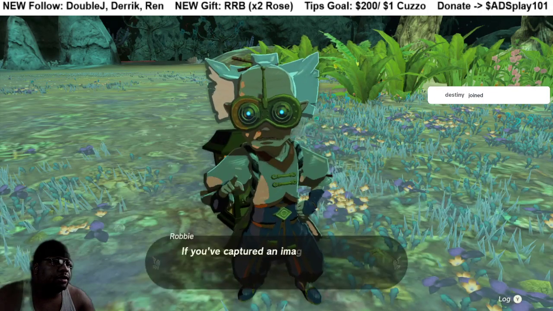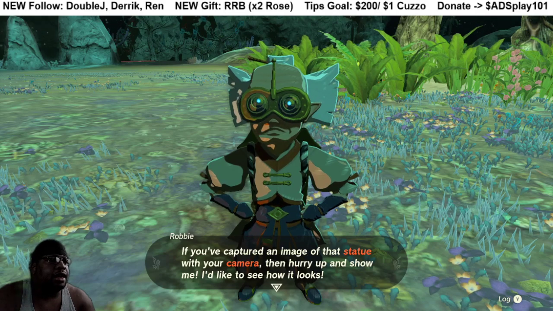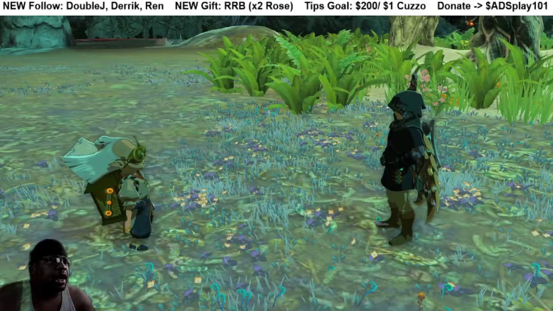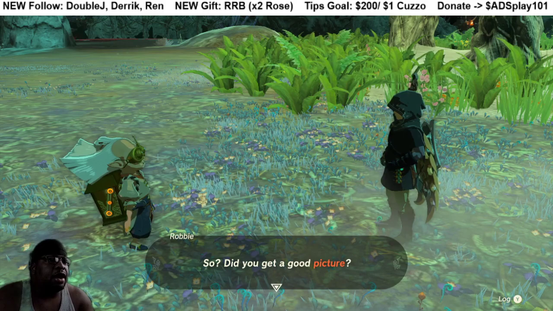How'd that go? If you captured an image with a stat... Like, I already fought two Lynels. That's how far in the game I am. I done fought the strongest one at Hyrule Castle, supposedly, and I fought another one down here. So I done already fought three of them.